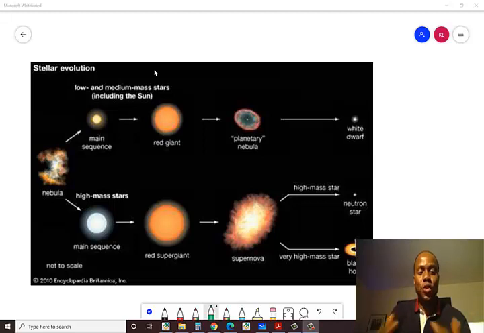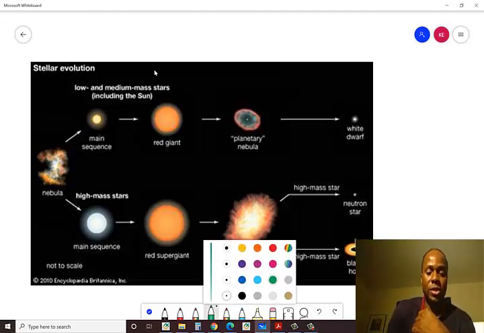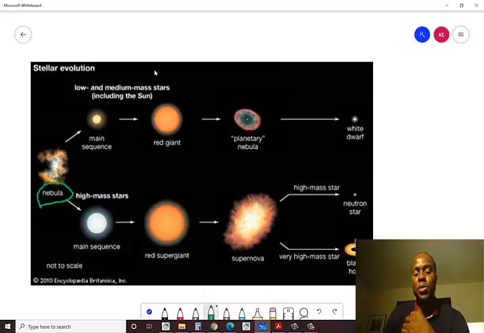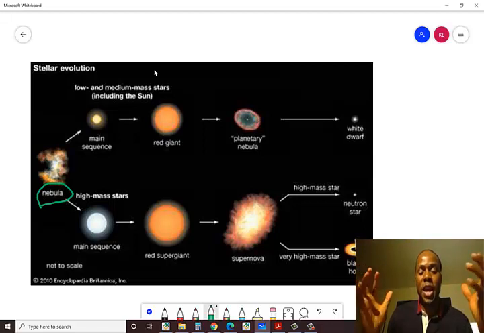Okay, so we're just going to do a quick recap of what you have learned from the Earth puzzle. Today, we are looking at the life cycle of a star, how a star is formed, and how that star lives through its life until it dies. As you learned from the Earth puzzle, the birthplace of every star is the nebula. Real key important concept to understand: where stars are formed, where they are birthed from, is the nebula, and the nebula is just dust being collected together by gravity.